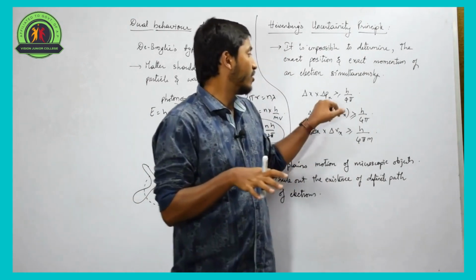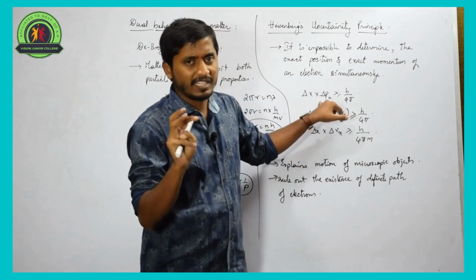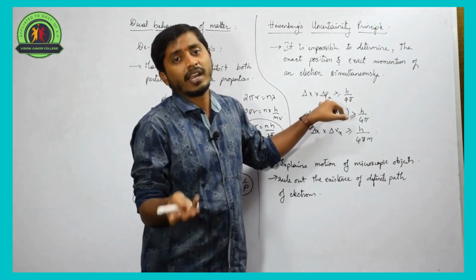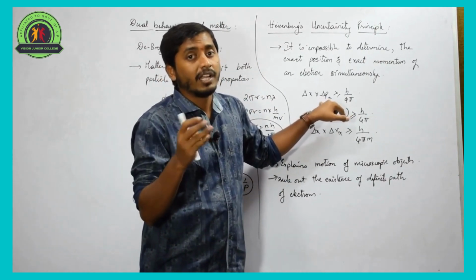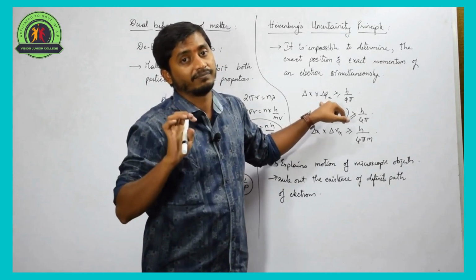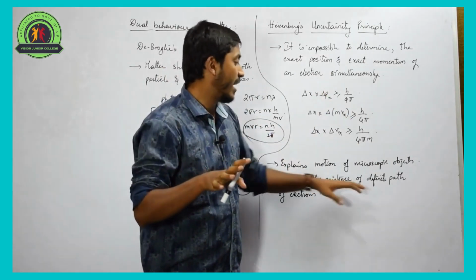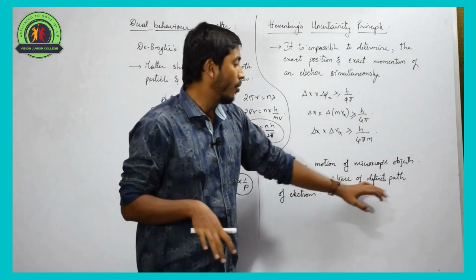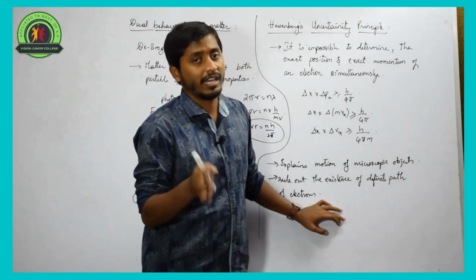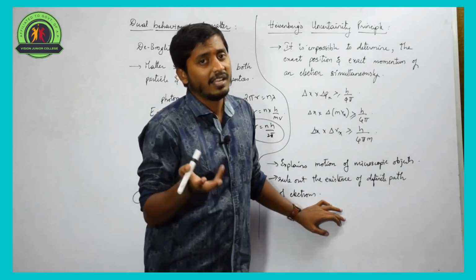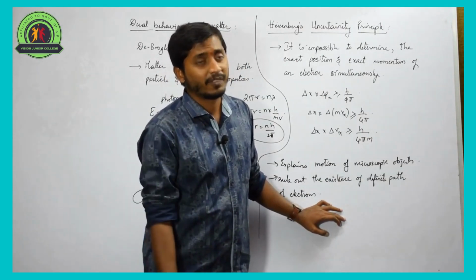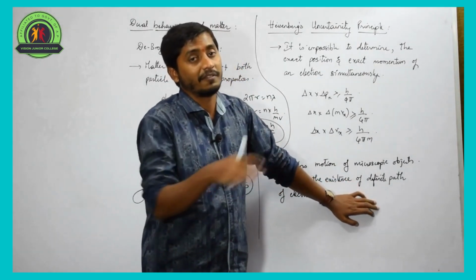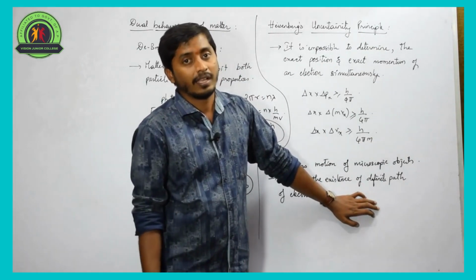Then according to this, do we have any fixed path for an electron? No, we don't. If we have, we can't find momentum. If we can measure the momentum, we can't define in which path it is traveling. Is it clear? From that statement, we can clearly tell that whichever path the electron rotates in, we cannot define its path exactly, which means it rules out the theories that describe a definite path of an electron. Is it clear?